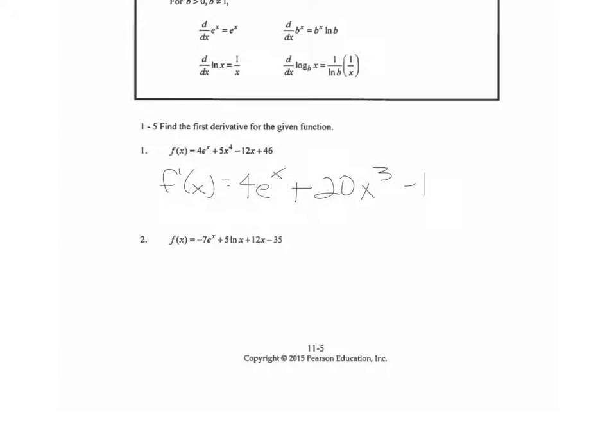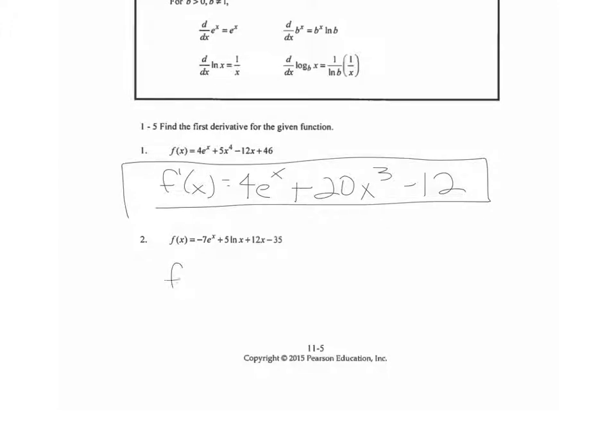Just becomes minus 12. We take the 1, that is the exponent on the x, pull it down, multiply it times the coefficient, and then when I subtract 1 off, it left me with x to the 0 power, and x to the 0 power is 1. And the derivative of a constant is always what? 0. So when I differentiate 46, I get 0. We're done. Not too bad.